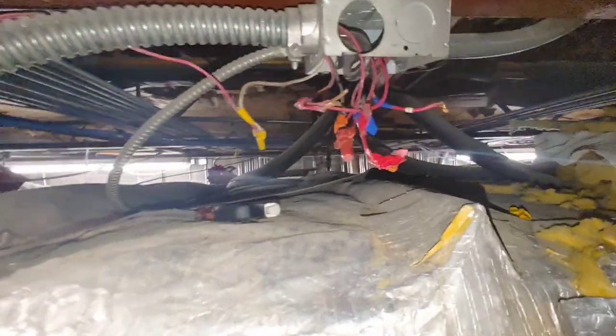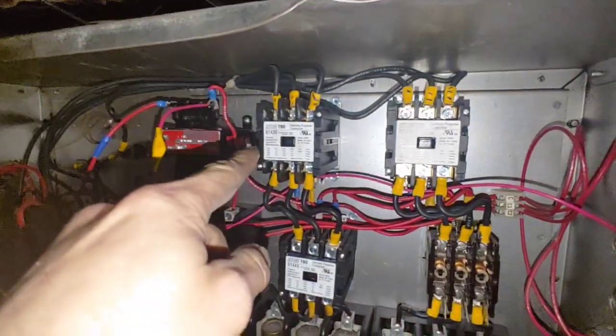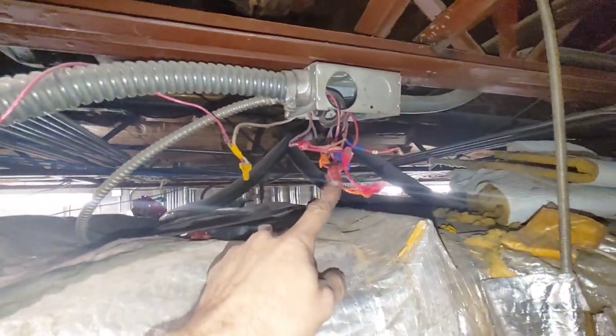All right, now I've gotten C1 energized, which has this one on. I'm about to energize this one, putting these two together with this one, which is my signal.